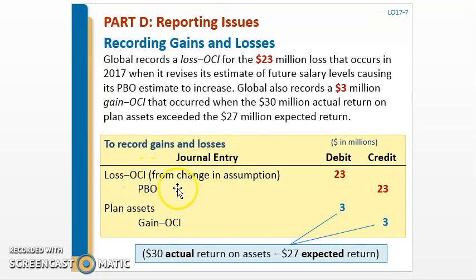All right, other comprehensive income. On the flip side, remember that $3 million that I didn't like? We actually had $30 million of return on the assets instead of $27 million, but we still had to use the $27 million for the pension expense calculation. I don't know why, but for whatever reason, we're now going to record that $3 million increase. So our plan assets have increased by $3 million, and we show a gain. Rather than the reduction of an expense, the gain is shown in the other comprehensive income section. Again, decision made by smarter people than me.